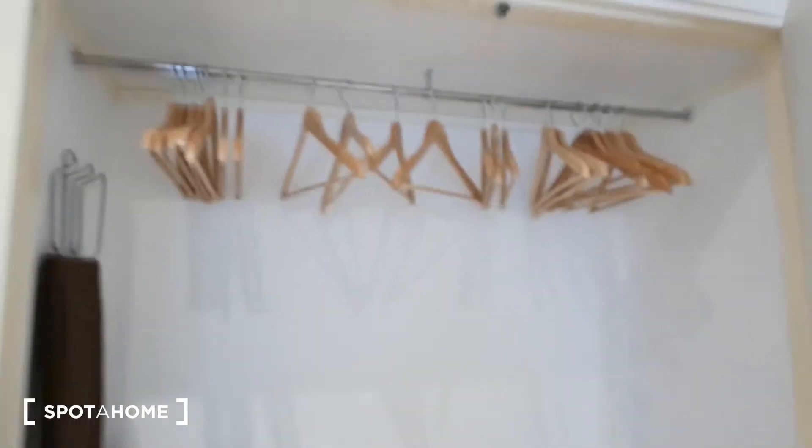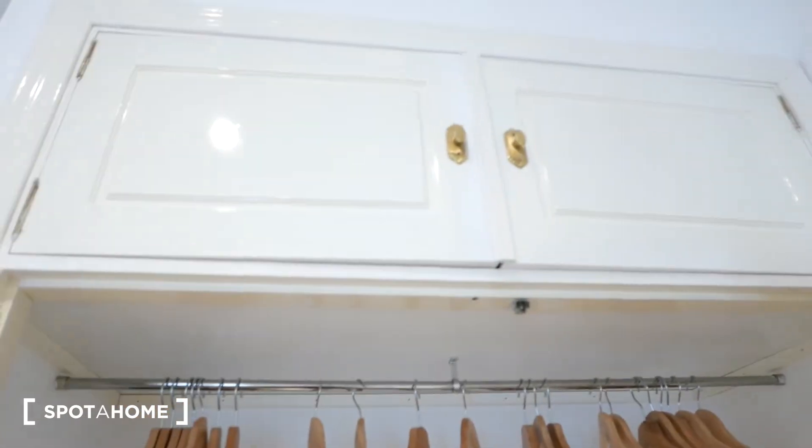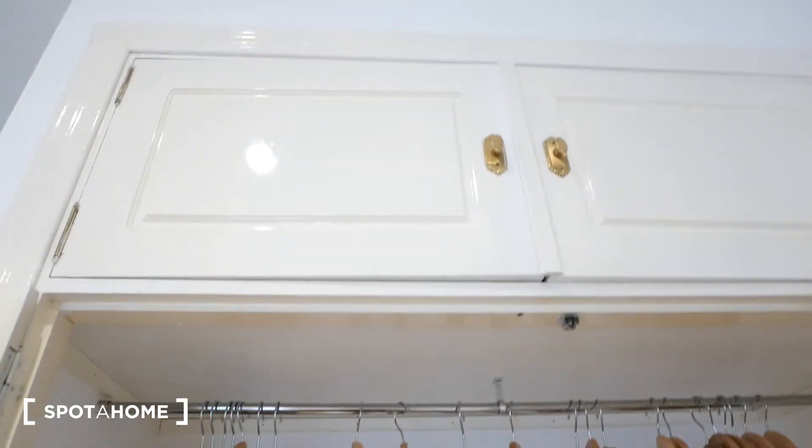Let's open it up slowly. So you guys can see it a little better — we have this big rack that goes all the way down here, and then we have a little shelf and some drawers, so very spacious. If we look up here we see that we actually have another cabinet up there, perfect for keeping things out of sight — maybe bags or whatever you want. And as you can see, this closet even has a key.